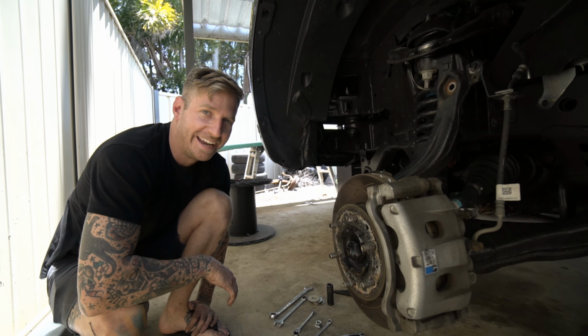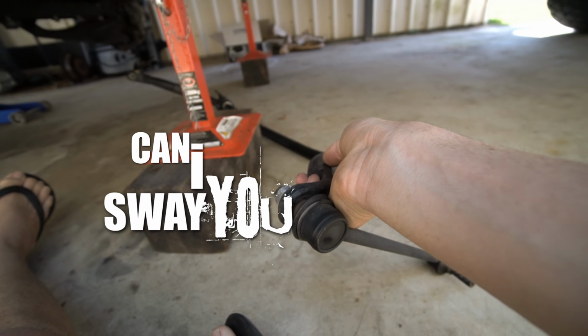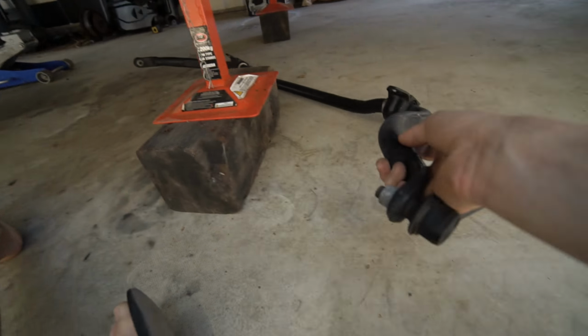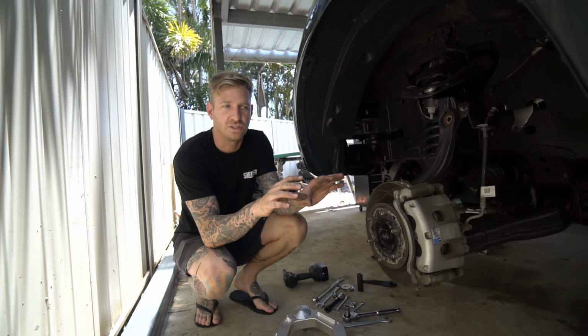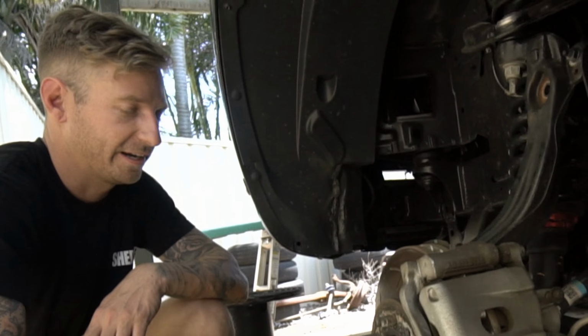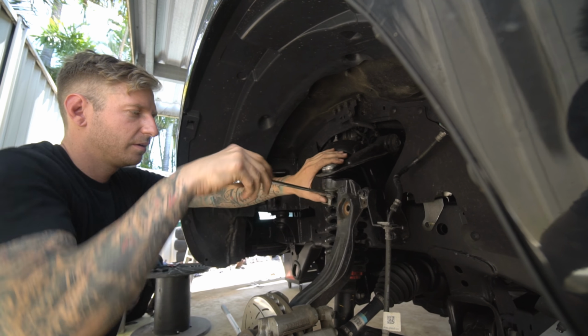I've been spending a bit lately. Can I sway you to get more parts? I think you could. But we've only taken the sway bar out just to inspect the steel, and it's gone straight back in. Straight back in. Oh, first bolt. First bolt.